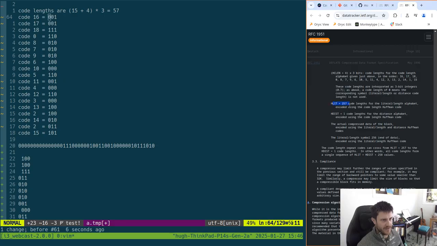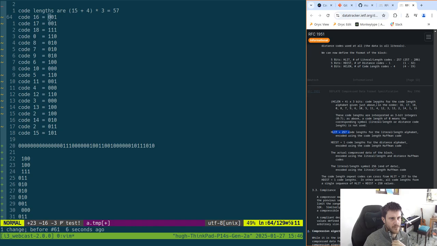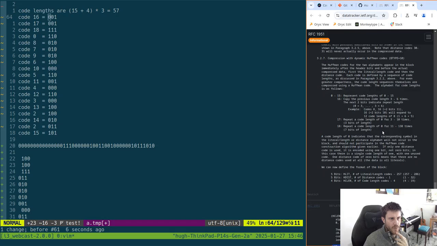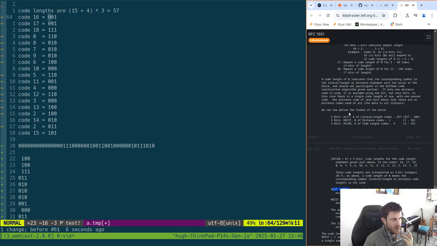Well, so it's encoded using the code length, using this code length table. So that's just using this thing. Is that what I'm getting?